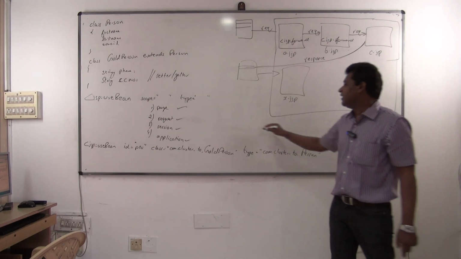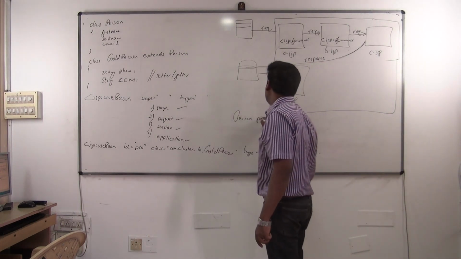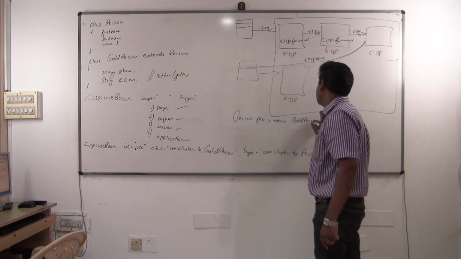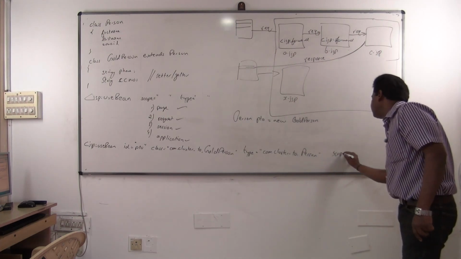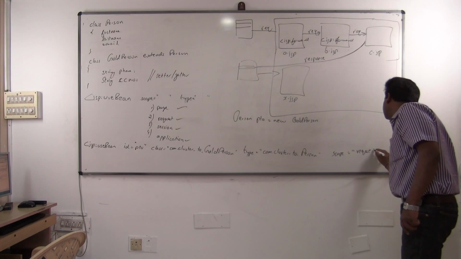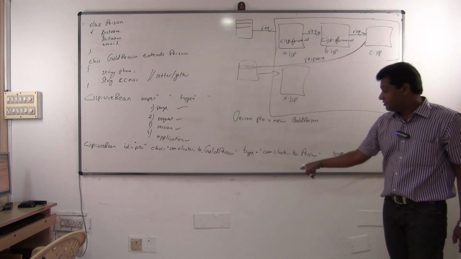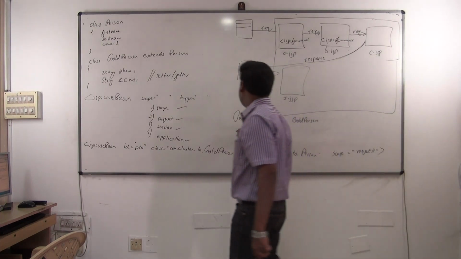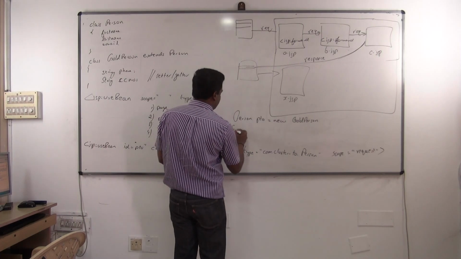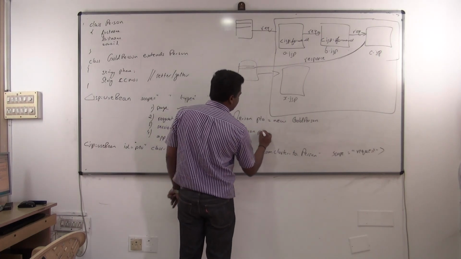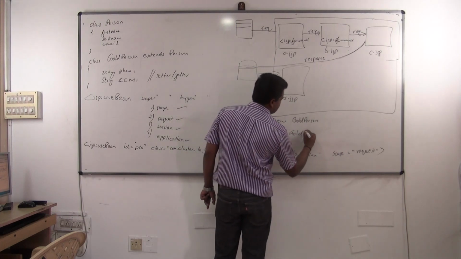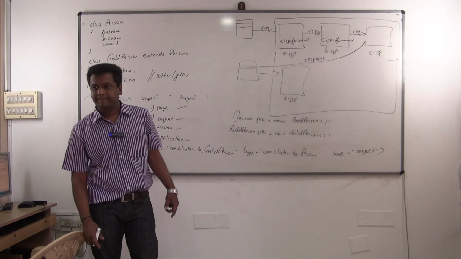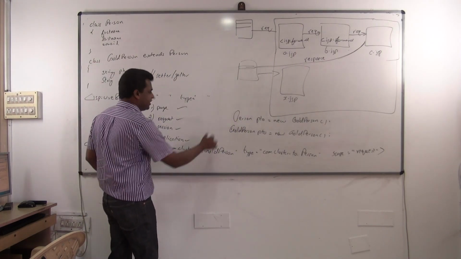Finally, in the source code, if you see, it will be like Person, the superclass, referring to new GoldPerson. Scope is equal to whatever you want to put, request or whatever. So if you use type, this is what will happen. If you don't use type, it will become GoldPerson PTO is equal to new GoldPerson. For this you should be strong in Java typecasting. That's it. Clear? So in this scenario this will happen.